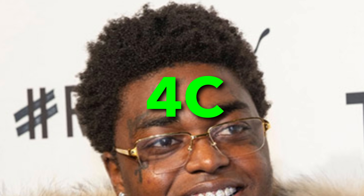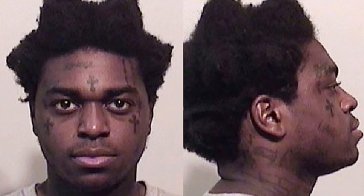To start off with the hair type, I would say Kodak's got a 4C hair type, just because of how coarse his hair looks. Looking at this picture, you can tell he got probably like 10 wicks in his hair — this is how he started his wicks. By him having a 4B/4C hair type, it's way easier for him to get dreads because dreadlocks work best with coarse hair. In this picture you can see his wicks really starting to form and get some growth to them.